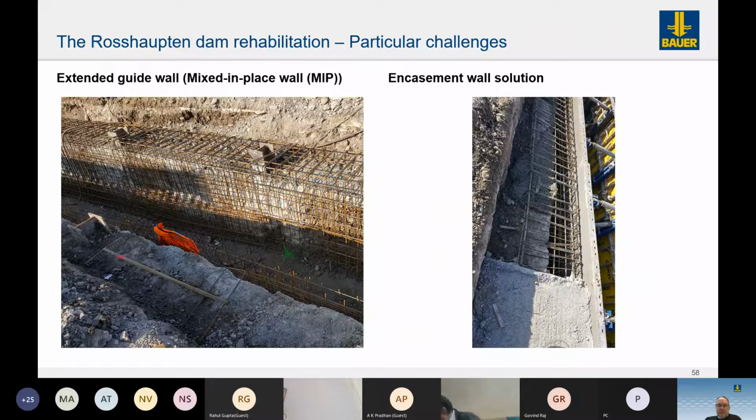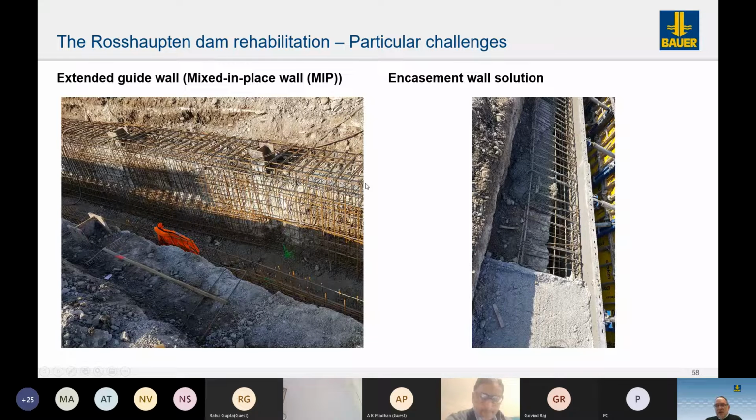not flow away. You could even do this for bigger depths. We did this in the US, such encasement walls, down to 60 meters, because there the risk was a karstic feature underneath, where the slurry would be lost in cavities. So such encasement walls for special features may be useful for dams.